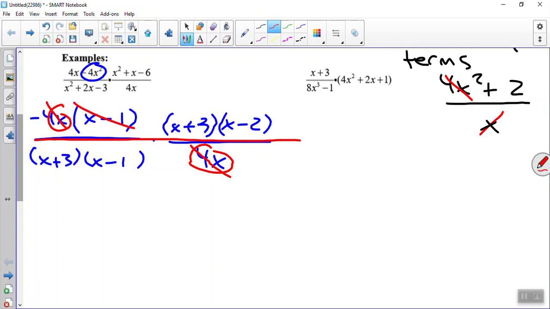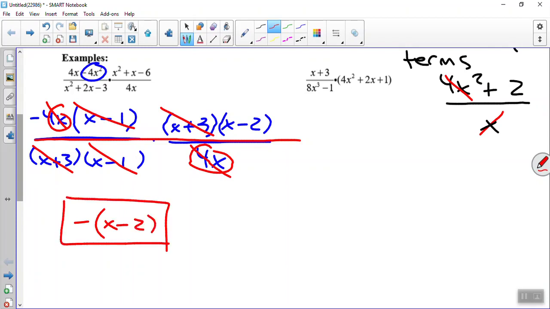x minus 1 cancels with x minus 1. Notice these are factors because there are parentheses here. I'm not adding up terms and canceling. Okay, x plus 3 is a factor on top. x plus 8 is a factor on the bottom. I'm canceling that out. All right, so what am I left with? I have this negative still on top there, top left. I've got negative x minus 2. Negative times quantity x minus 2. All right, that's what we're looking at for those.